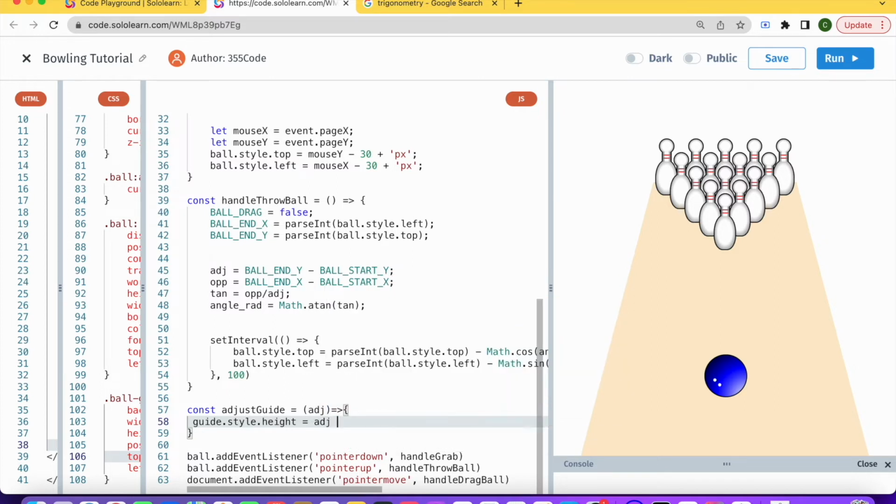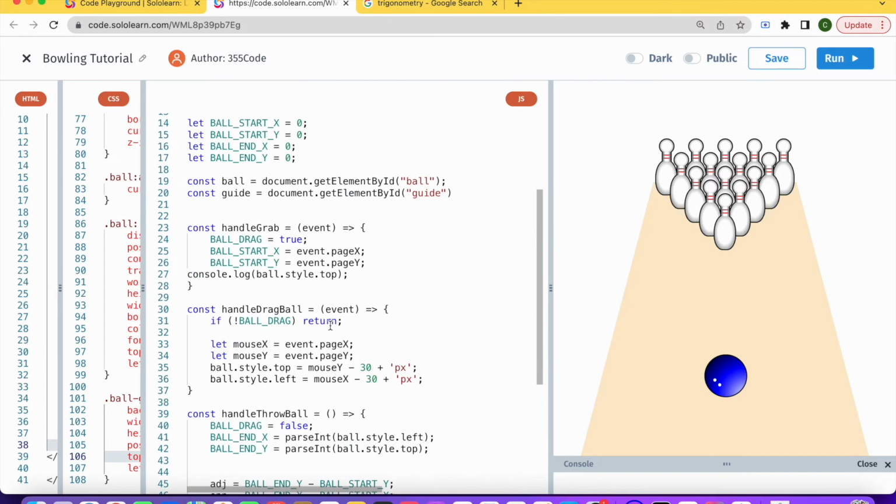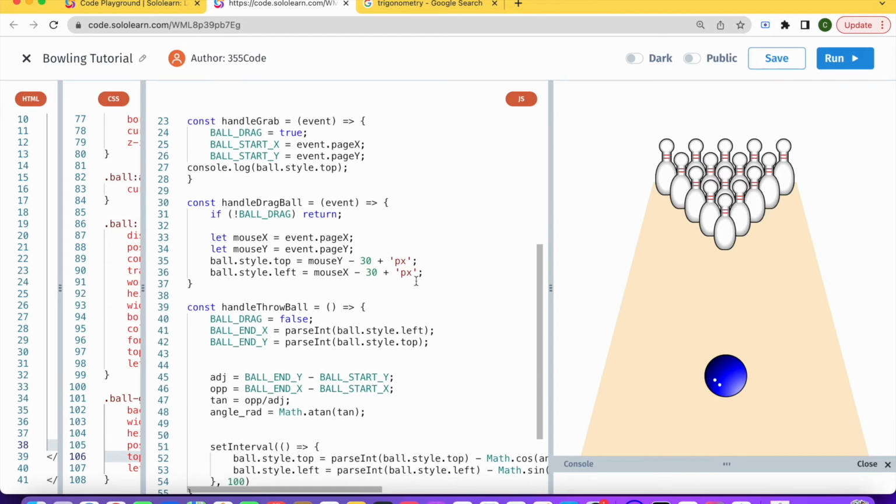equal to adjacent plus pixels. Okay, and we're going to want to call this when we throw the ball. No, actually we're going to want to call this when we're dragging the ball. Because we're going to want to do that, that basically means that we're going to need to move around some of our calculations.